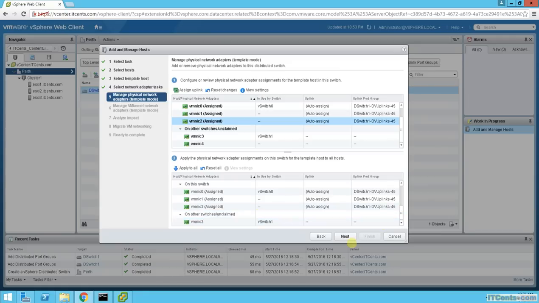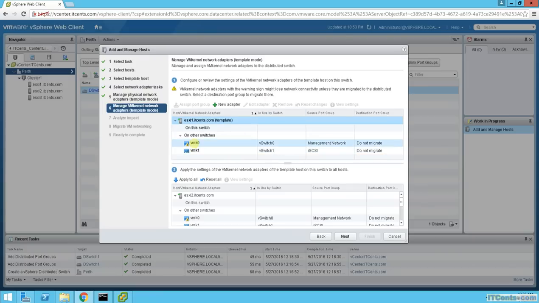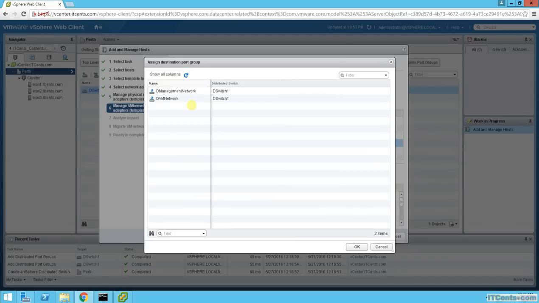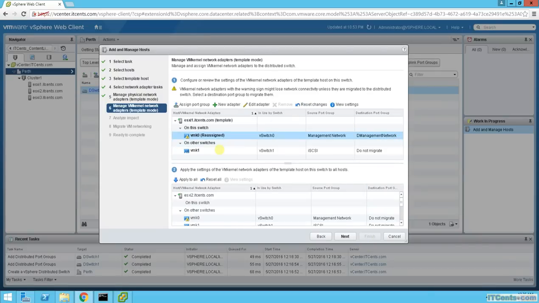Okay. And VM kernel assigned to the management network. I'm not typing and say I'm not migrating iSCSI, so let's say configure, edit adapters.